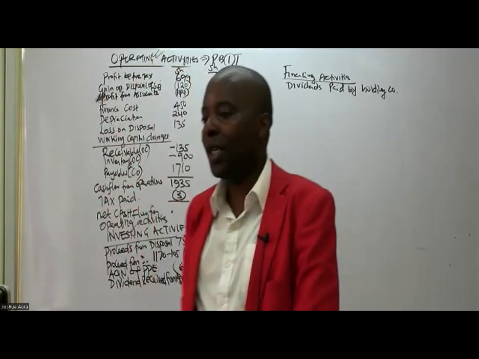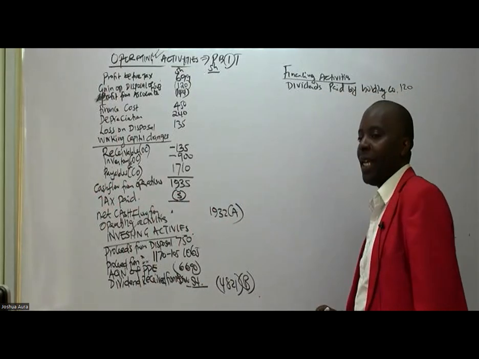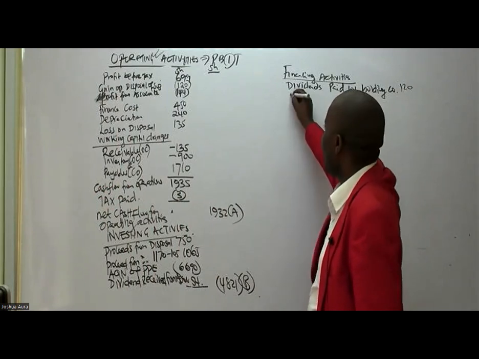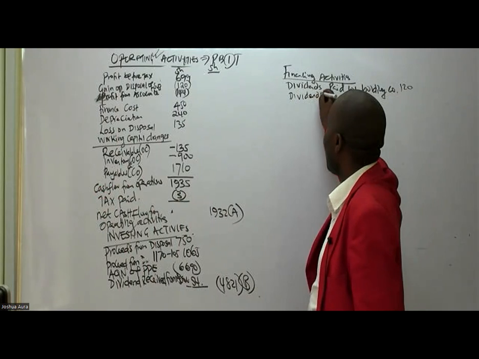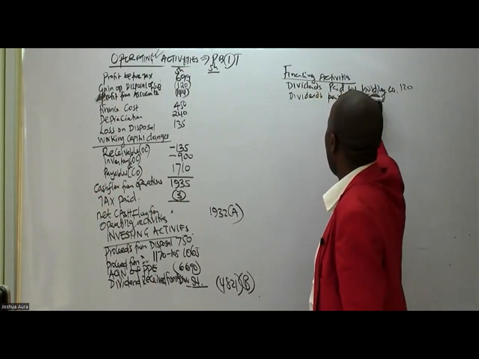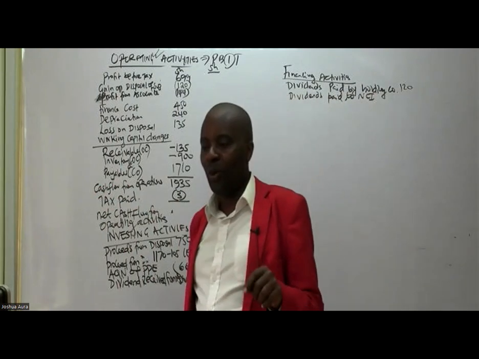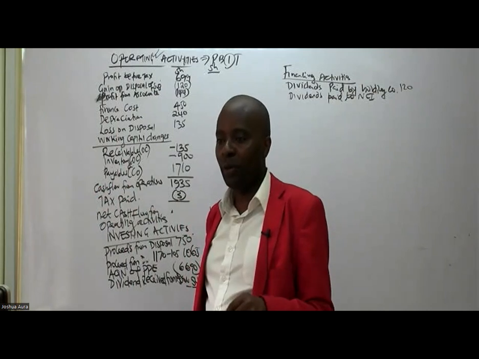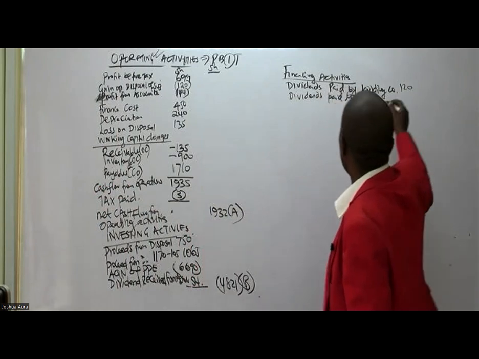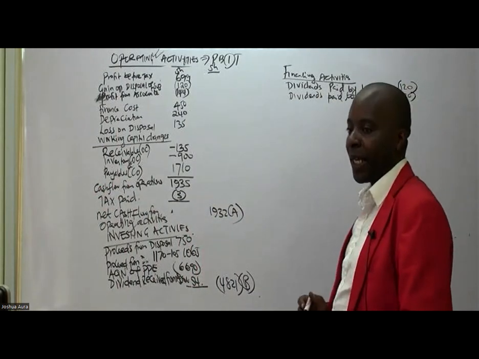Great, so 120. Remember, this group owes NCI. We also paid the NCI. So we have here dividends paid, of course, by the group to NCI. We have done this calculation if I'm not wrong. We have done this calculation, 120, isn't it? Both of them are payments. We're supposed to capture this in brackets like that.